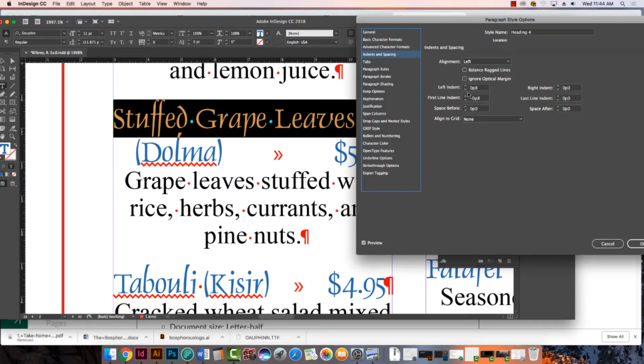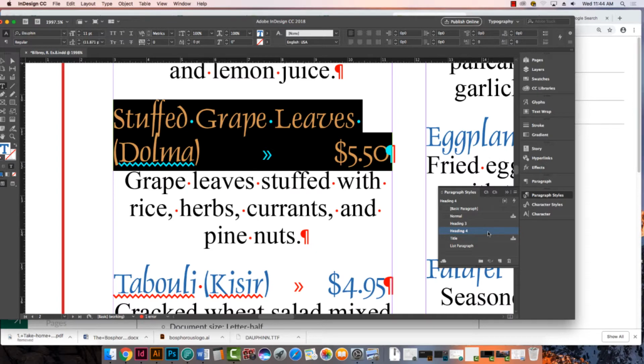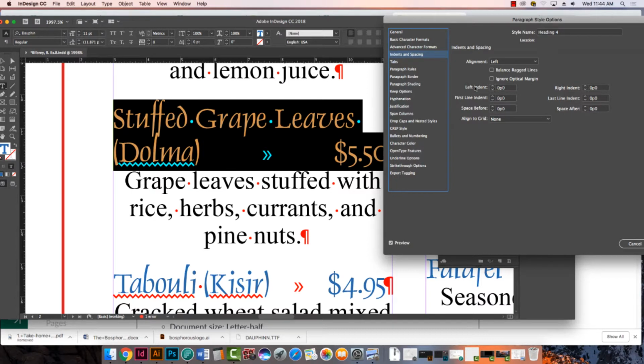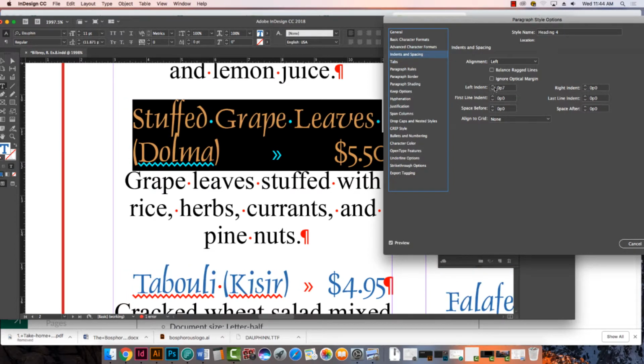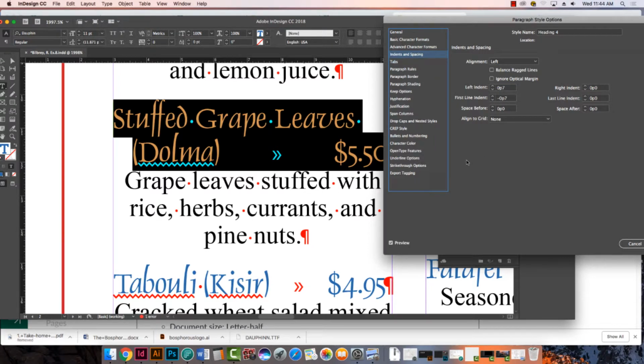So this may be a bit of a learning curve. I'm going to cancel this. I'm going to do it again. I'm editing the paragraph style. I'm going to indents and spacing. I am indenting the whole entire left indent. Then I take the same number in that left indent, but I do the opposite on the first line indent, the same number, minus. So my left indent is a positive number. My first line indent is that same number with a minus in front of it. And in a split couple of seconds, that problem is no more. So, yay!